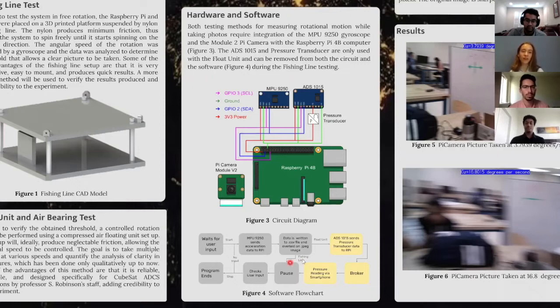If we are using the float unit, then the program will send pressure data from the ADS-TED15 to the Raspberry Pi. We can then view this data in real time on our computer or smartphone via MQTT protocol, which is just a protocol that lets electronic devices communicate with each other through a wireless network. Next, the program will pause for a set period of time. This way, we can control the frequency at which data points and pictures are being taken. All of this will repeat in a loop until the user indicates that they are done taking pictures and they want to stop.